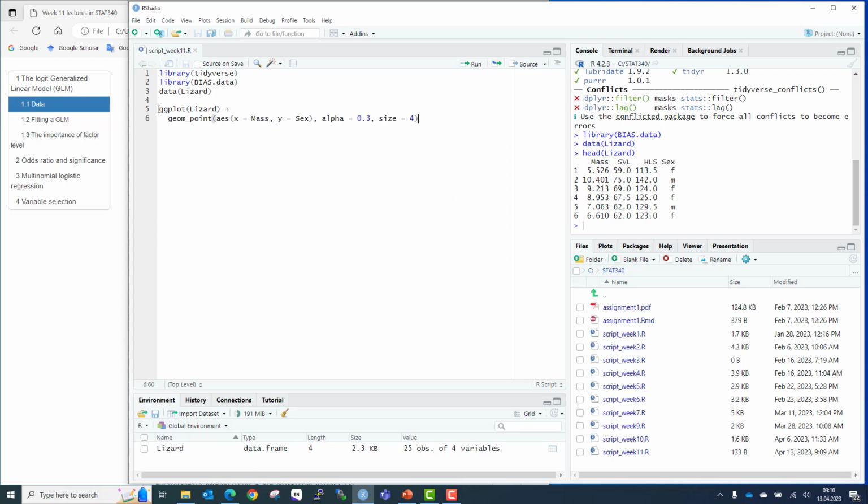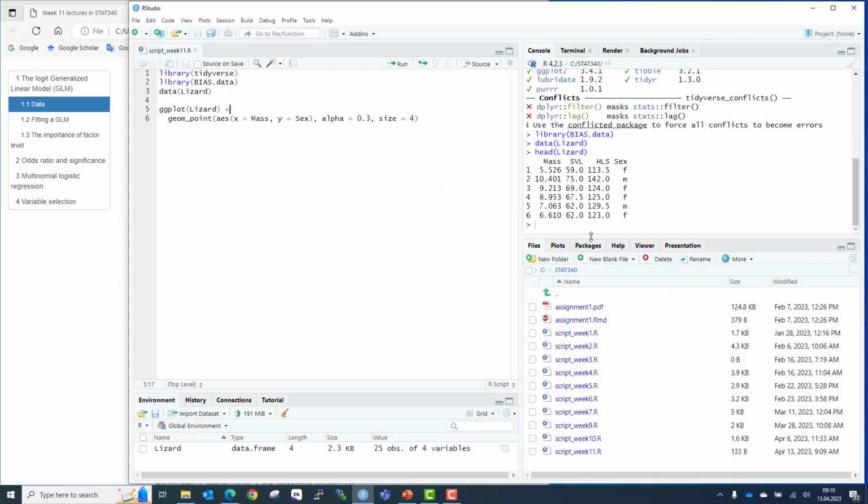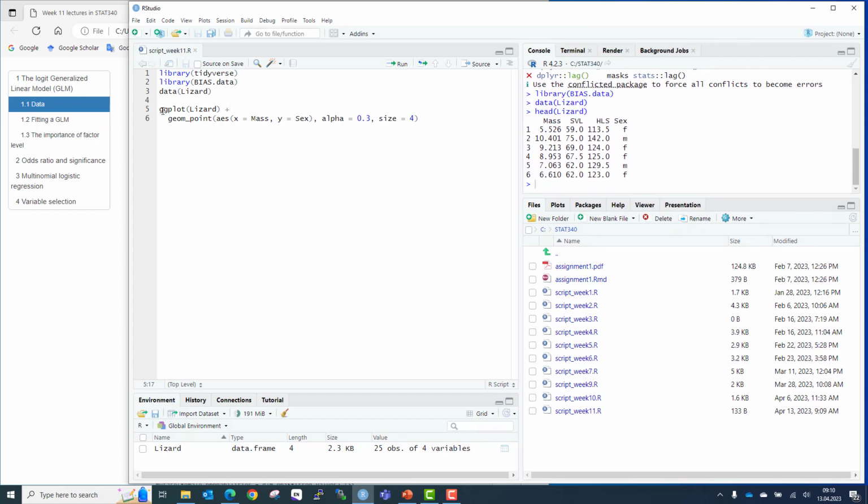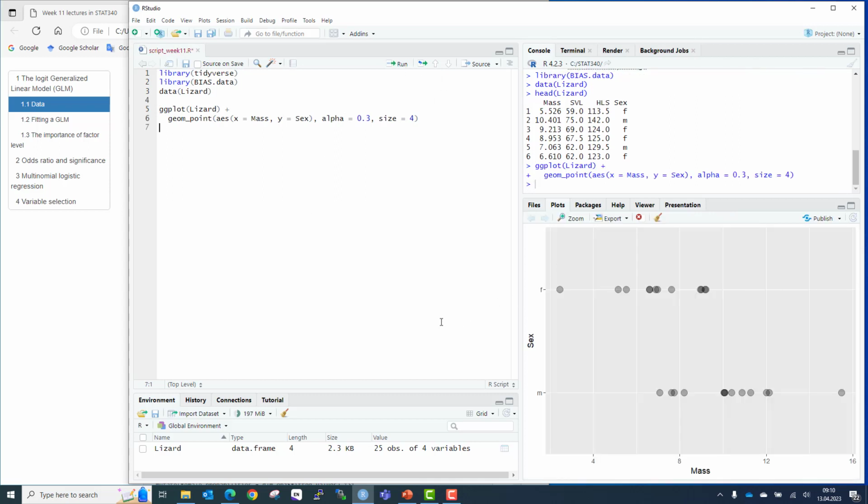So the first thing we can do, and we should do, is of course plotting. And here is how I would plot this data as points, and you saw that actually in the lecture slides, a similar plot. So let me just make that plot here. And notice this is not exactly what you saw in the lecture slide, because now I used the categorical variable directly on the y-axis, right?